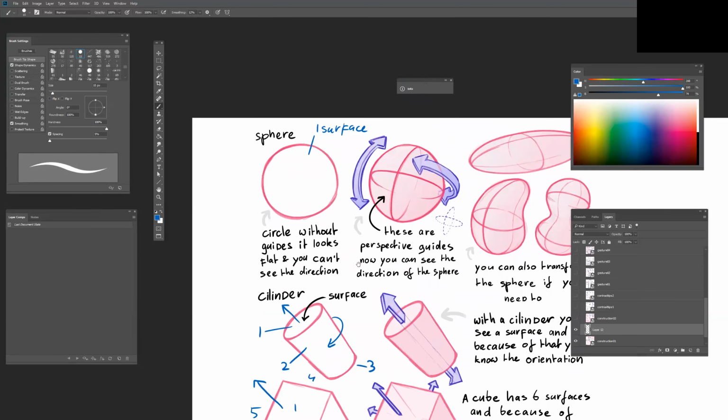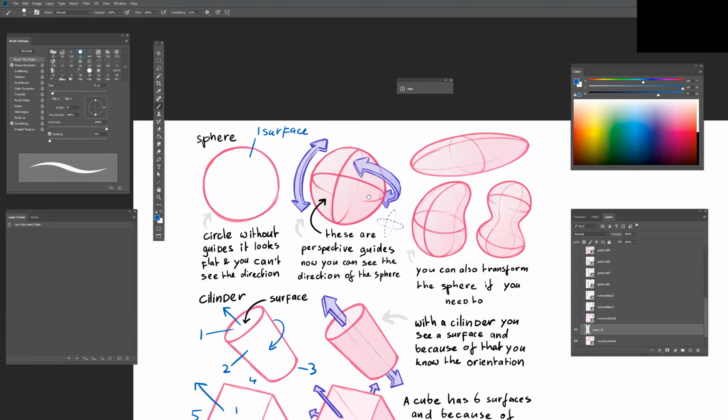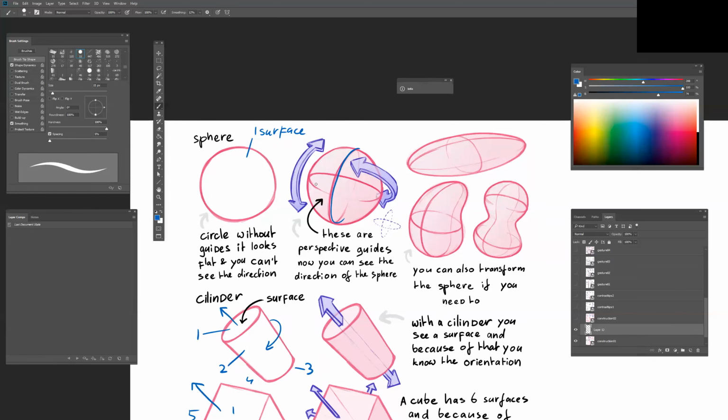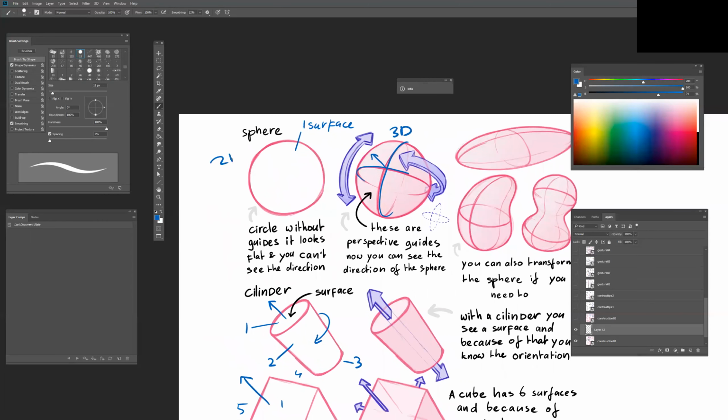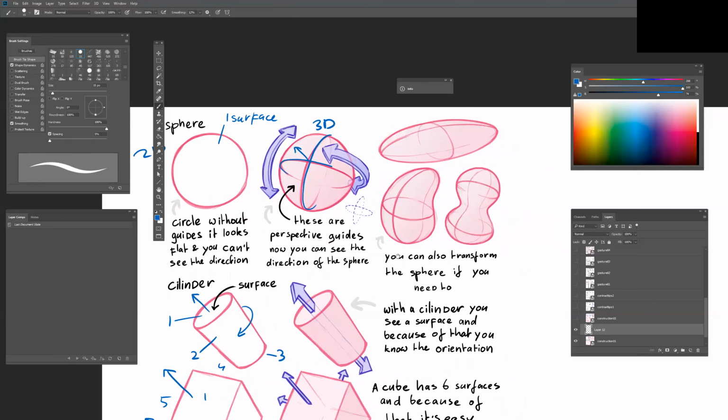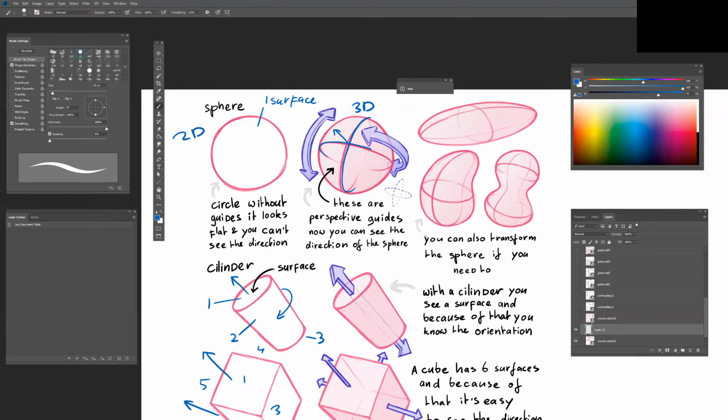But my point is that if you add these lines, you can see the direction and it starts to become 3D. And this looks 2D. A circle without guides looks flat. These are the perspective guides, and that helps give that 3D feeling.